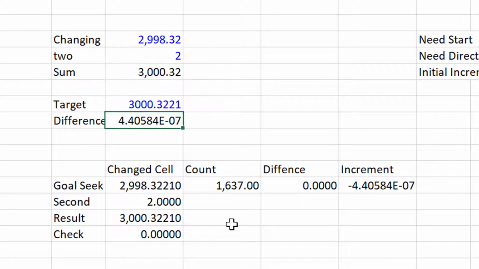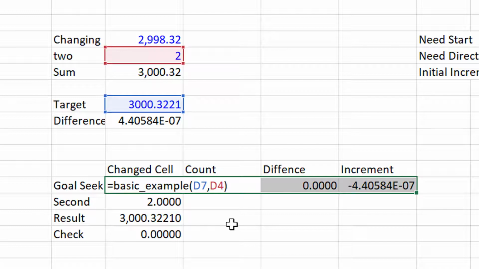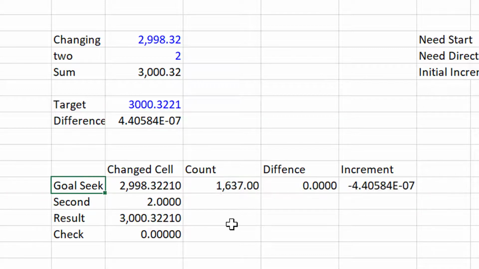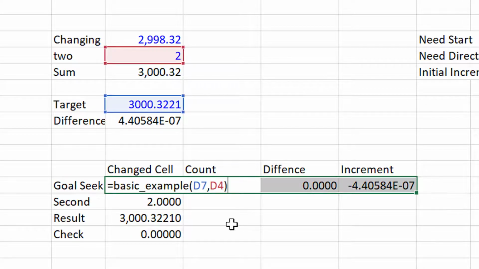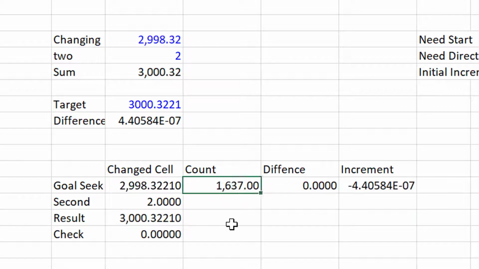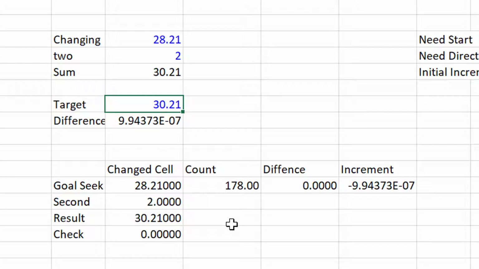And this is this one, and since it's an array loop, you select the area, press F2, Shift, Control, Enter. You have to get used to this. F2, Shift, Control, Enter. Okay? And this one took 1,000 counts because it was so big. And I was a little inefficient the way I started this thing, and I was trying to really struggle with this, but I thought, oh, let's just make a video about it.